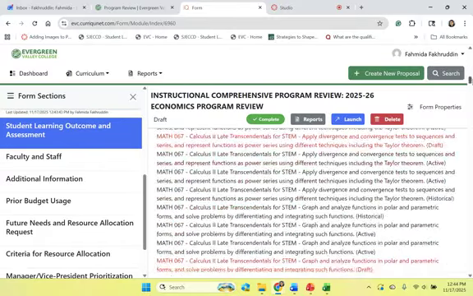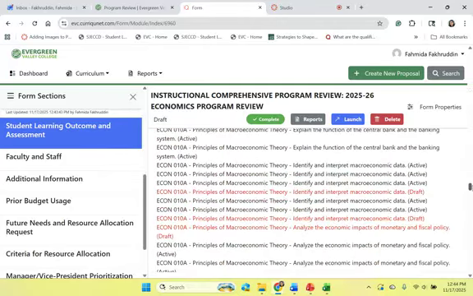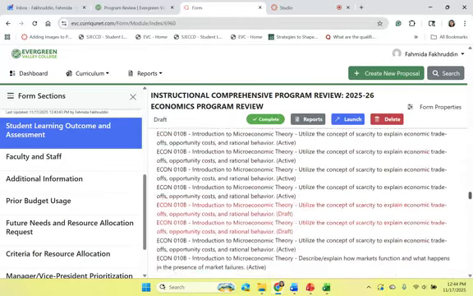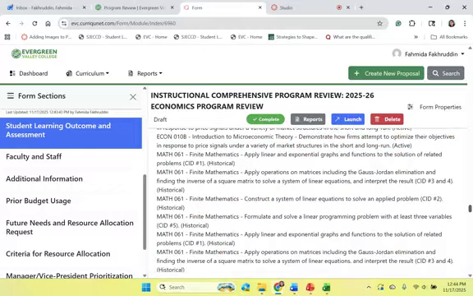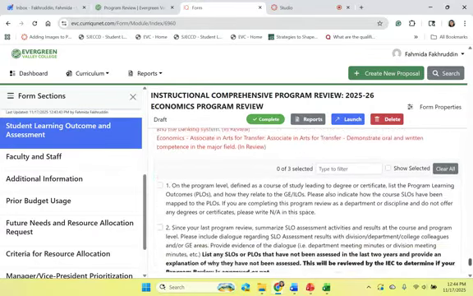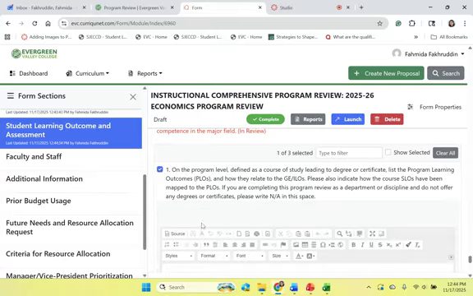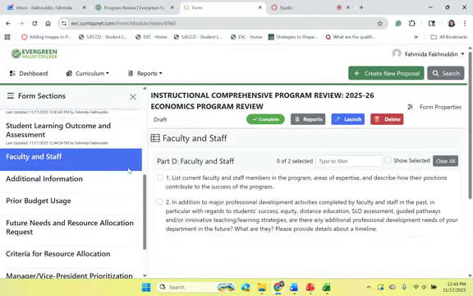For the degree I chose, if I scroll all the way down, you can see that there are questions, and for answering them you can check the box and then copy and paste your answer or type in your answer. Once you do that, you move to the next section, which is the faculty and staff section, and you can answer the question here as well.